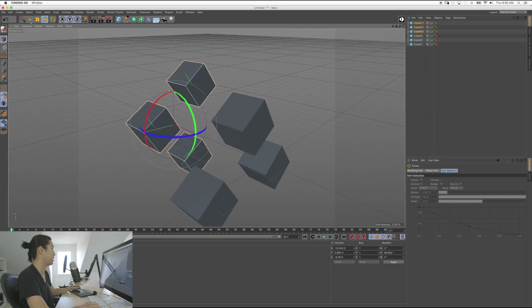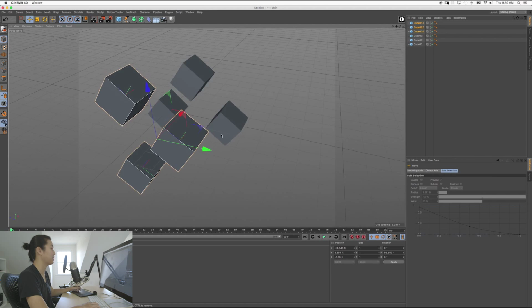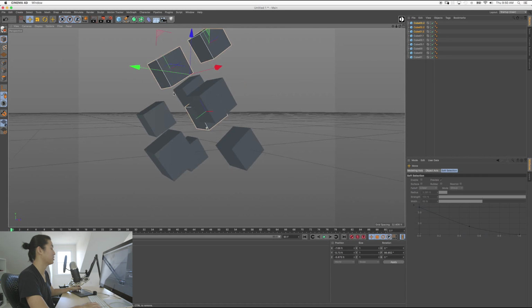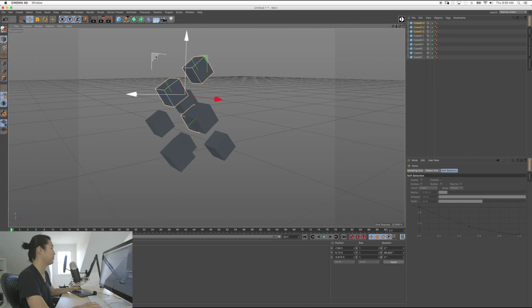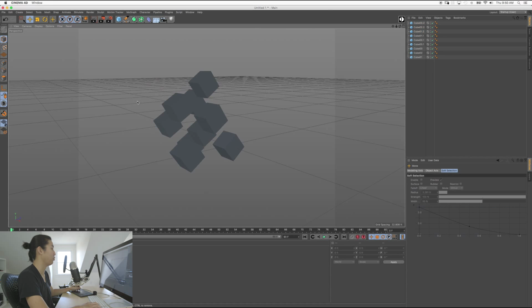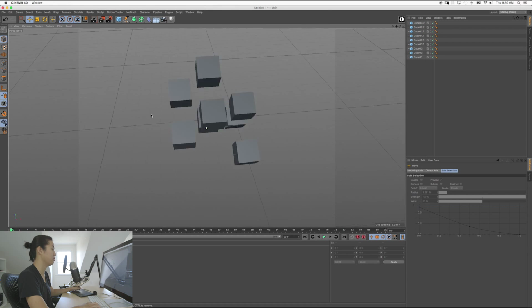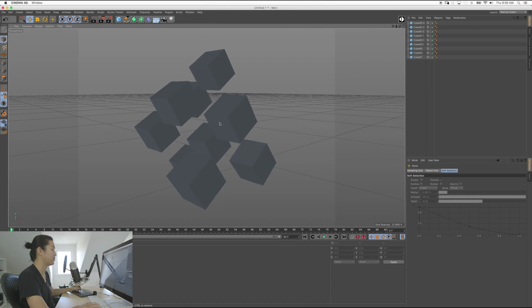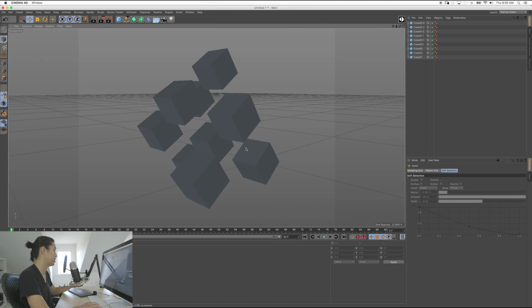So this is not going anywhere. I'm just showing you how to freestyle move things around because this gets to be kind of important and I just want to give you some perspective on what this process actually looks like to make a bunch of cubes that look like this. So again, if you're new to Cinema 4D and you're new to 3D in general, these last couple of videos should be enough to get started.